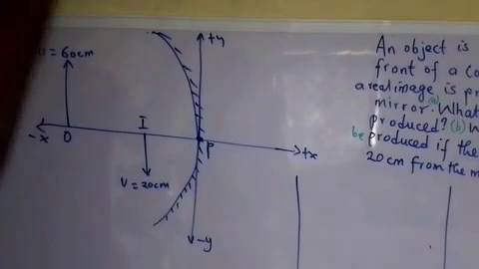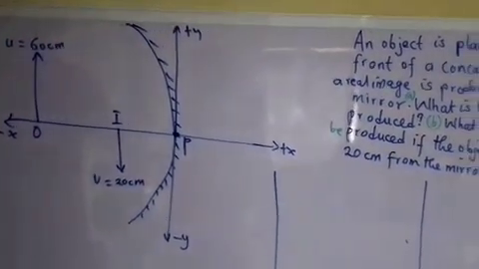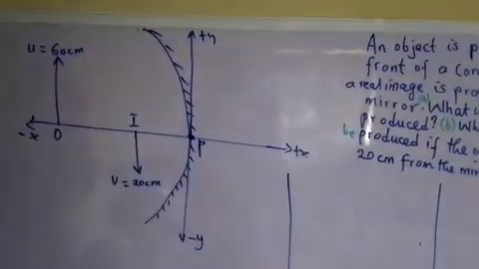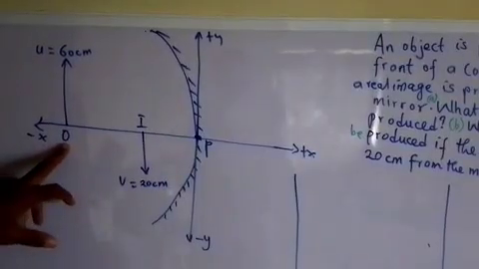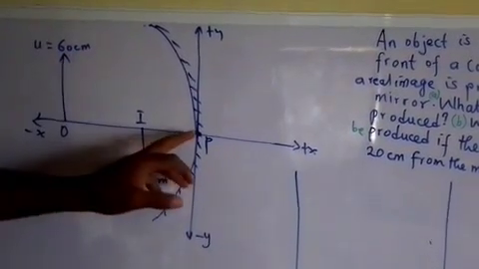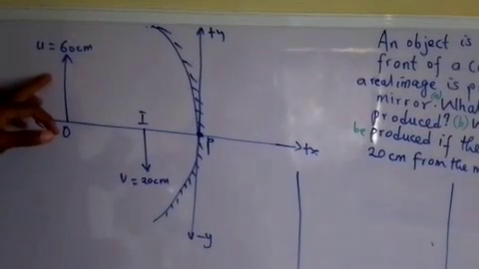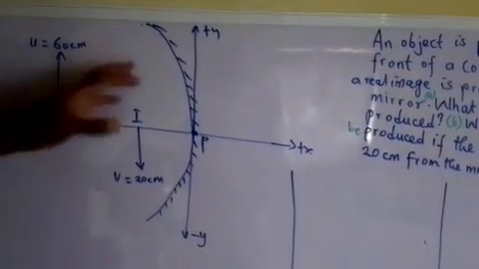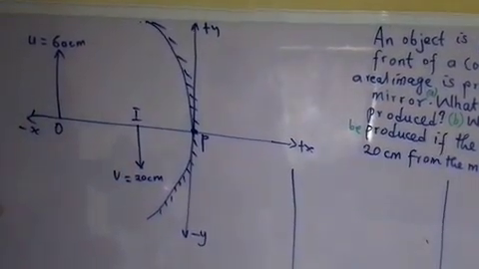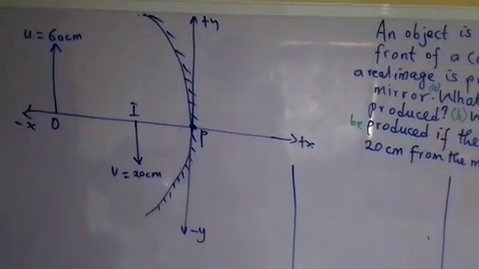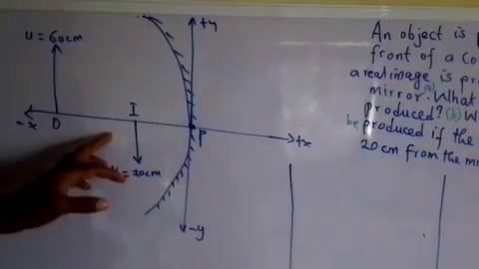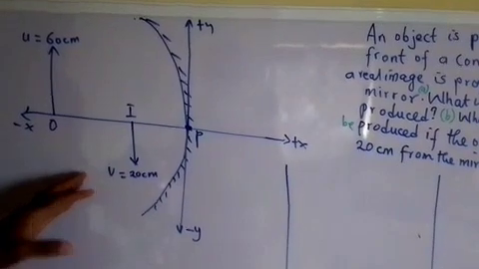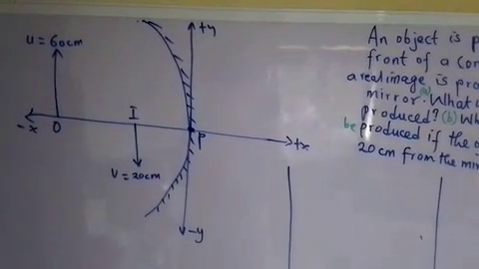Now look at this. The object is placed 60 cm in front of the concave mirror. So this is the front of the mirror, this is the back. I take this position as where the object O was placed, 60 cm from the mirror in front. And if you remember, for a concave mirror, the real images are always formed in front of the mirror. So that means our object, which we are told had a real image, was formed in front of the mirror. And where was it formed? 20 cm from the mirror.